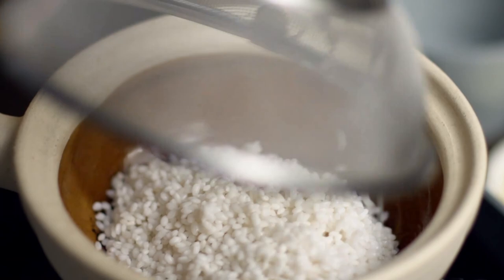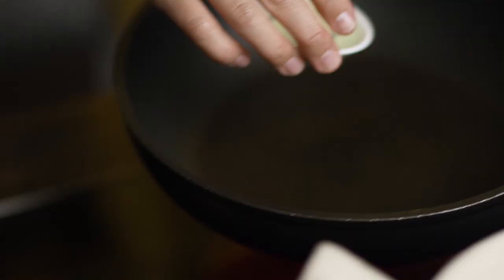Put the rice in, and then what you do is use a one-to-one ratio of water and rice. The heat — we're going to set it on high first. So now I'm going to add the chicken into the pan. I added a little bit of oil, and that's going to toast the garlic and the flavors will concentrate.